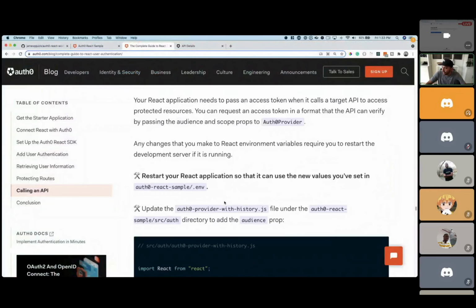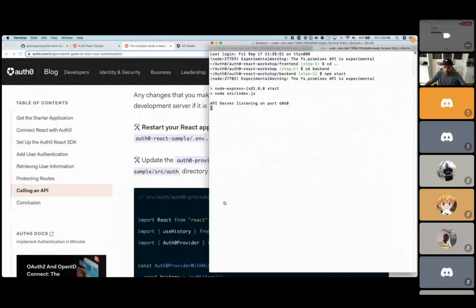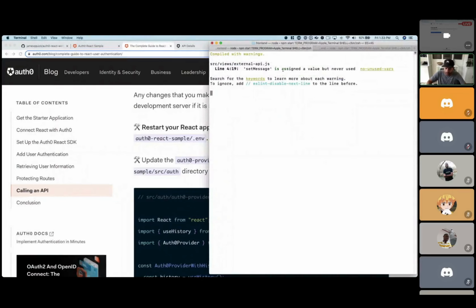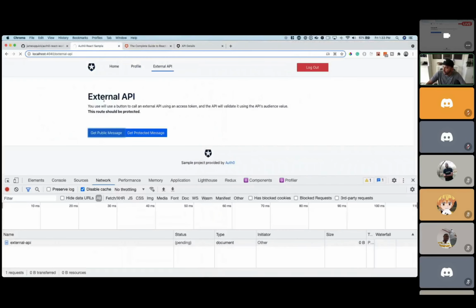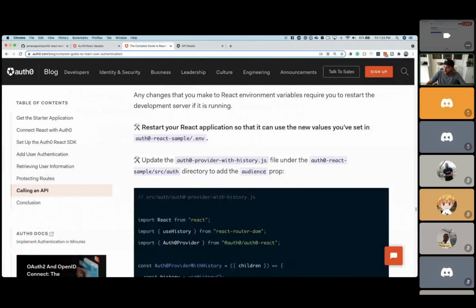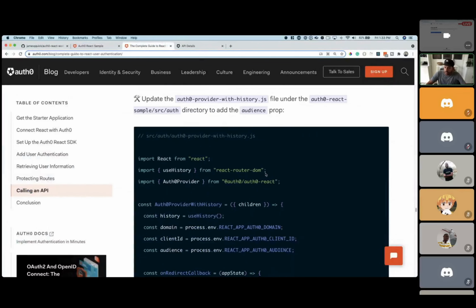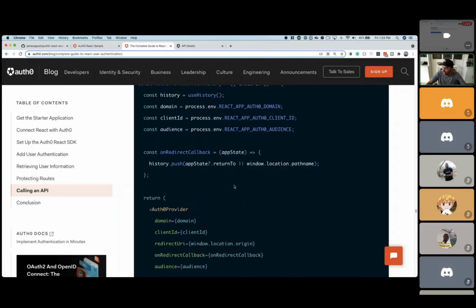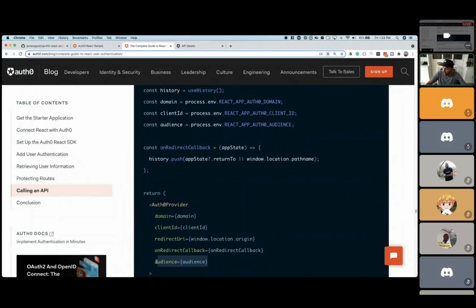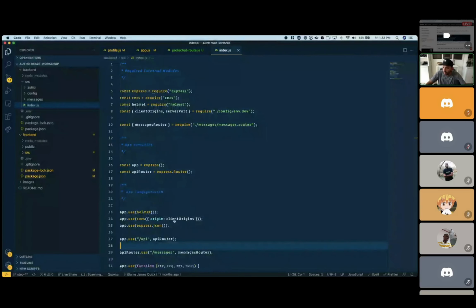We do also need to, let's first, with those new env files, restart our React app here. We'll reload this page. But with that audience that we've added to the env on the front end, we do need to update the audience here of our Auth0 provider. Remember the provider that wraps the front end main app?